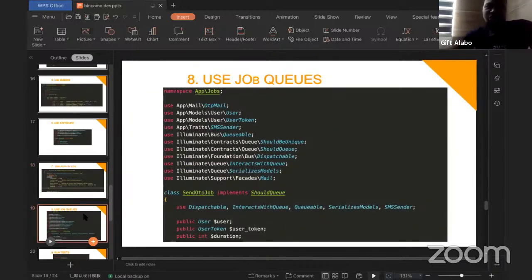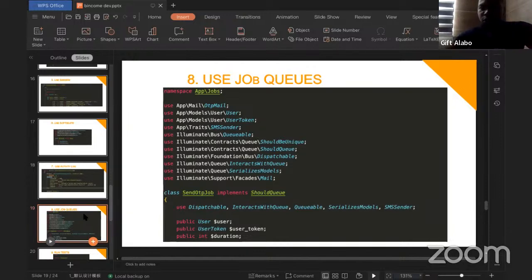The next thing is that you should make use of job queues. Make use of job queues. You don't want everything to be running at once. With job queues, you can queue activities and they can run. You can have an activity that, okay, this one will take a lot of time to process. You can queue it and let those that have a shorter processing time run faster, and they run faster.